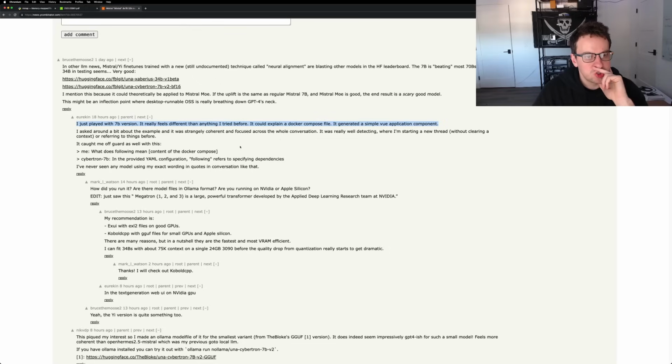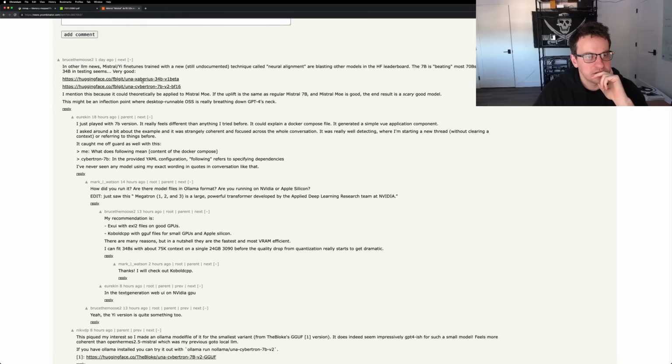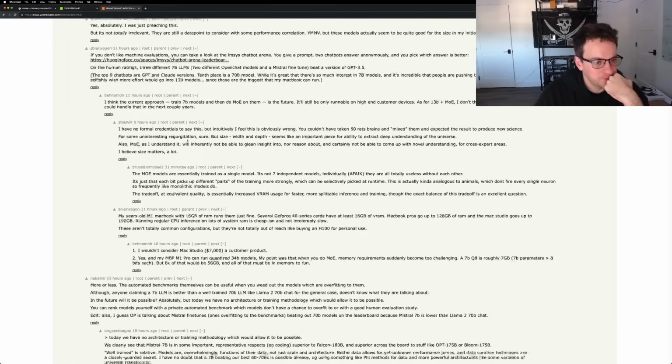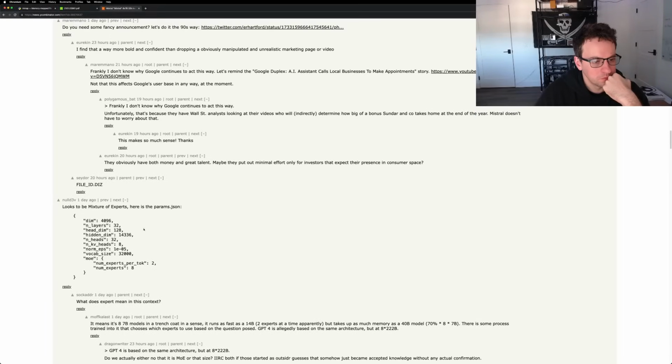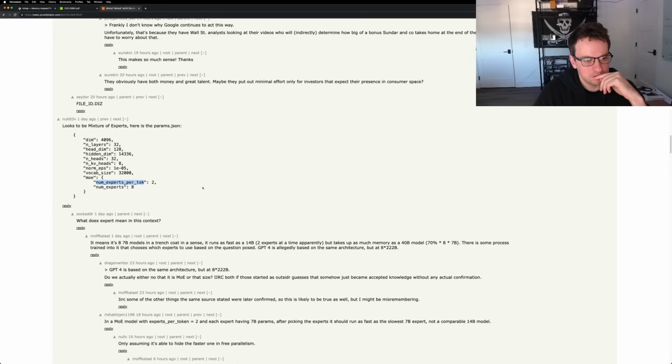It feels strangely different than anything I've tried before. Oh, this is some different model. Okay, what does number of experts per token mean? I know that this number of experts per token, number of experts, this is the same as what GPT-4 is.